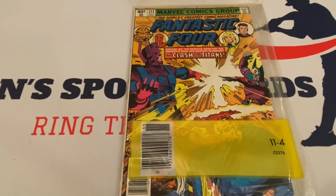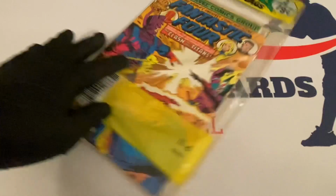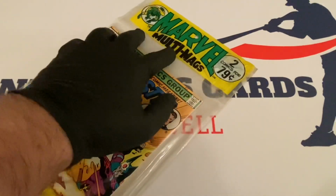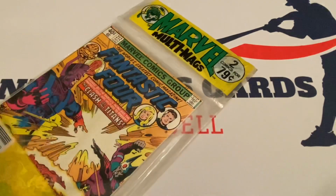I'm looking at it. It doesn't look too bad. Hopefully there's no major spine ticks. Hopefully these pages are white. And, you know, we're going to get this open. There's two comic books in this one. This is from 1979. Here is the top of the bag here. It has not been resealed or anything, so this is an original.